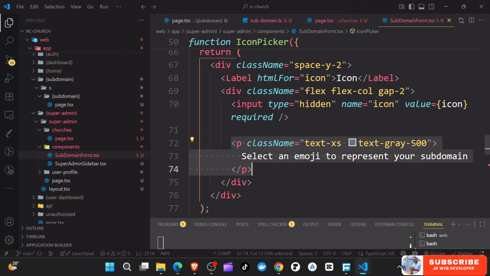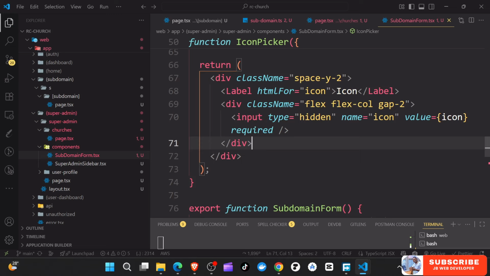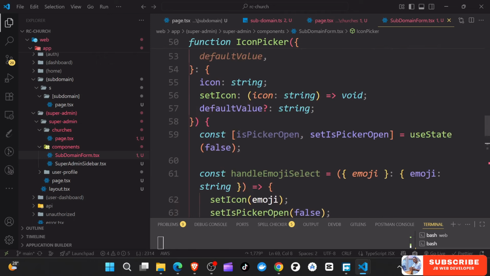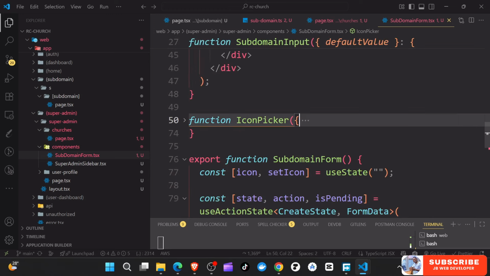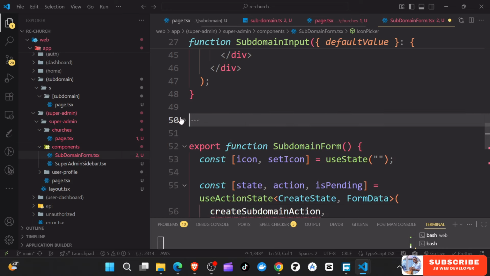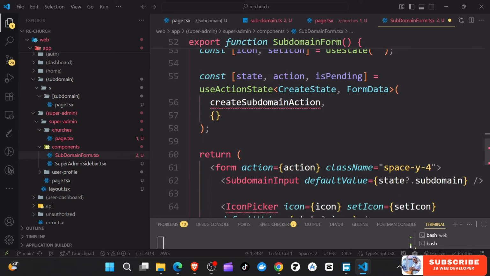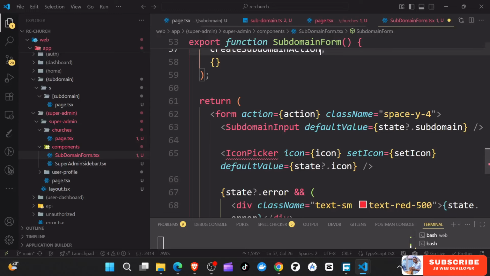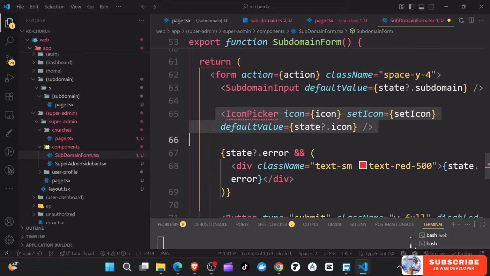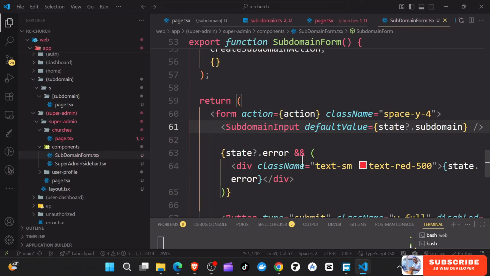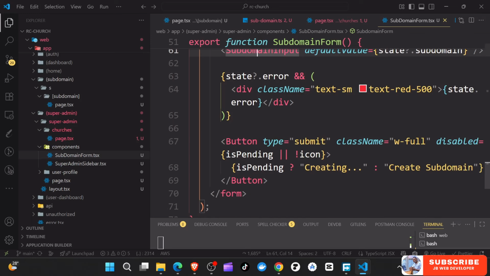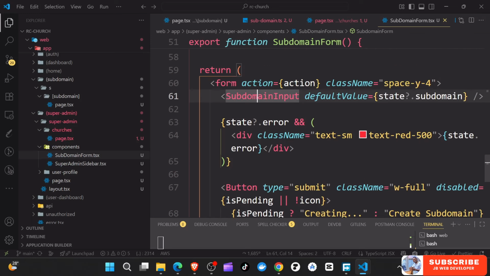Select emoji. So this is icon picker, so I'm just going to remove the icon picker. Call this subdomain action icon picker. Then we have the subdomain input. Okay, so we have this form.